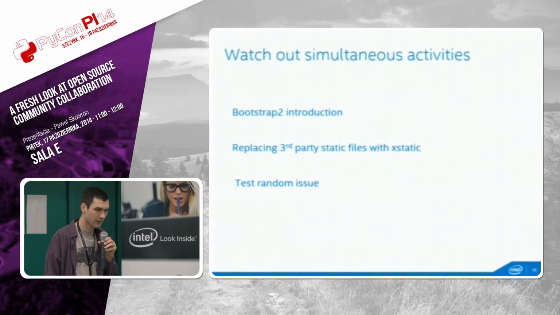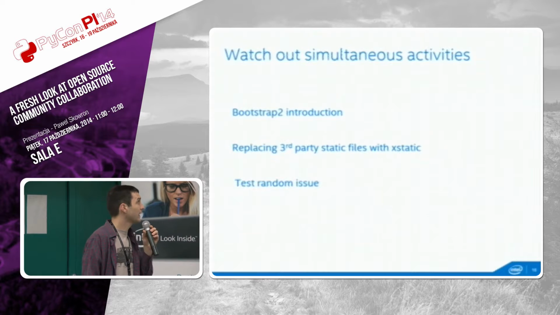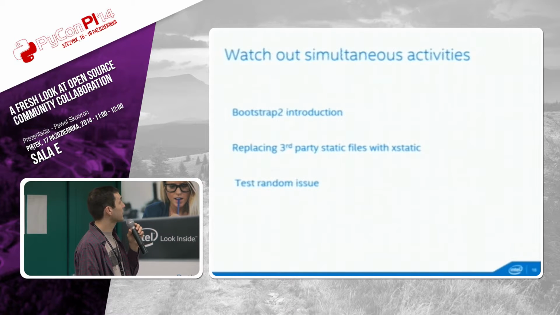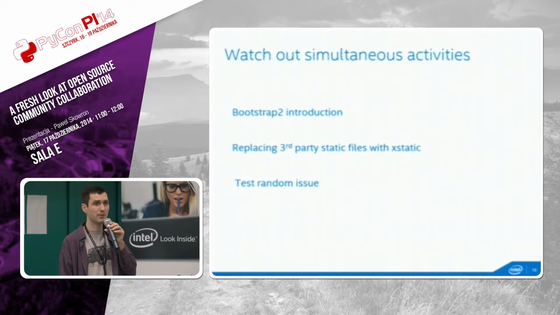simultaneous activities. It means that this is quite a big project, and there are many people working on this project. For example, we had prepared our widget, and it was looking pretty good. And then there was a change around Bootstrap 2, so there was an upgrade of Bootstrap. And it happened that our widget looked really bad, so we needed to rework.